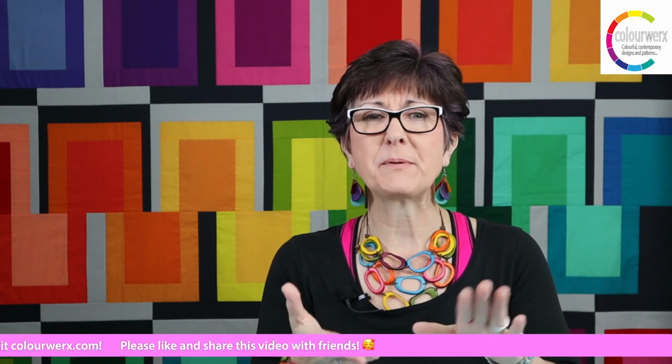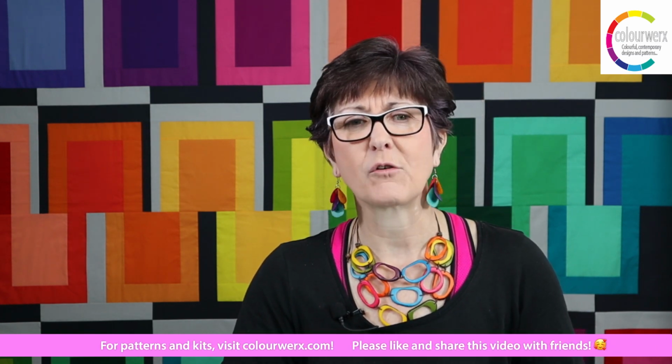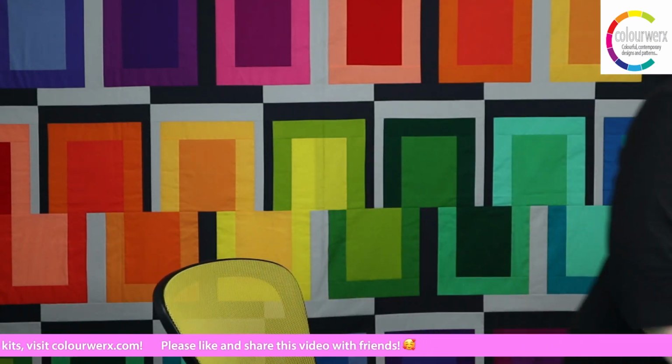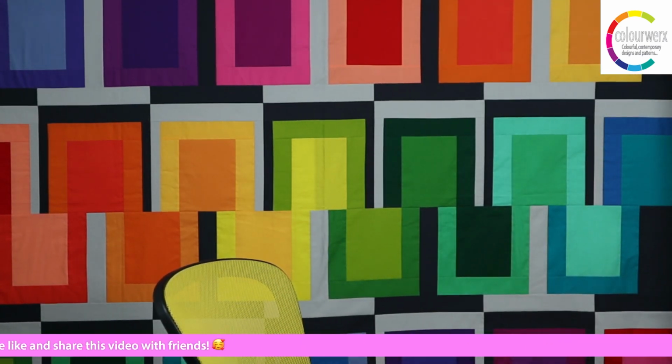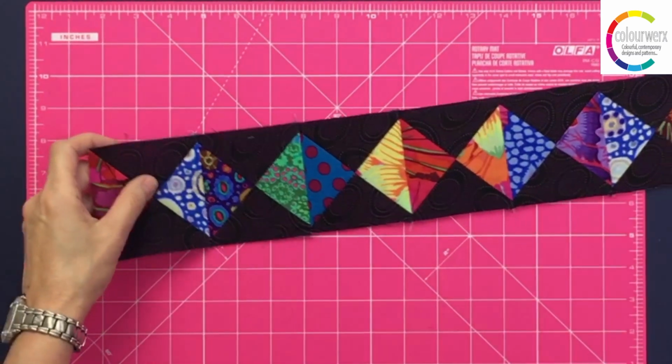No, because when you sew them together and you start piecing them together in the blocks, you're going to end up with a 1/4 inch seam allowance of your background fabric there. Actually, go to the overhead again, Carl, so I can answer this question for Kay.